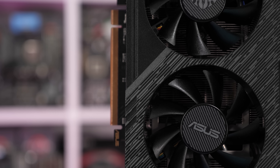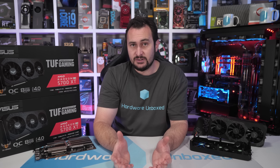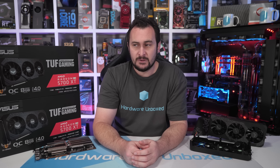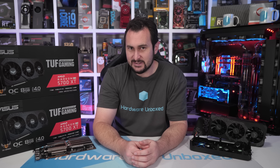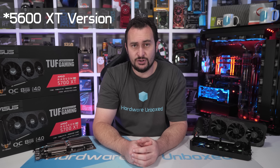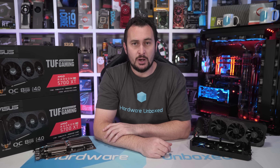ASUS seem to think they've made a nice gesture by discounting these graphics cards, but I'm not sure it was the way to go. Given ASUS is the biggest player in this industry, I think they could have followed the example set by one of the smallest players and shipped TUF owners a new heatsink while also upgrading remaining stock. I'm pleased to hear that ASUS has discontinued these TUF models — that's what I'm hearing from retailers and people in the industry — though there's no official word from ASUS. I believe we'll be getting a TUF EVO update, and you won't see these things on shelves for much longer.